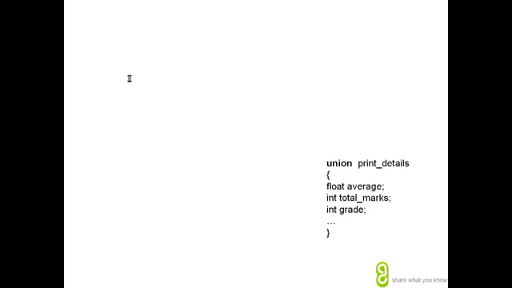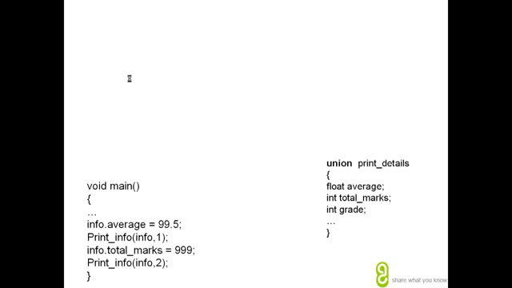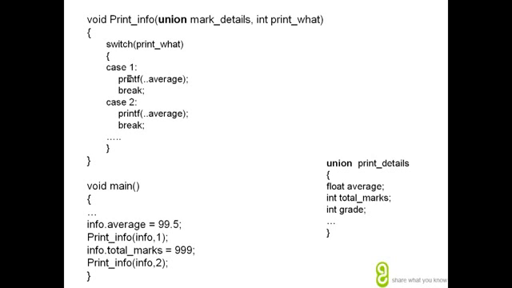Pack all the elements into a single thing. So for a function you are going to send only one. What I am doing is sending the union marks. If it is case 1, I will send it, which is the print average. Second one is the print total marks, and third is the print grade. Like that I can do it. This gives me a simple and better solution compared to a repetitive, bulky solution. So that is the beauty of union.